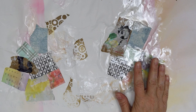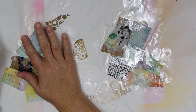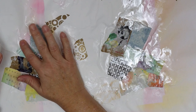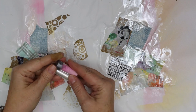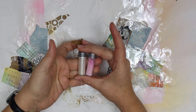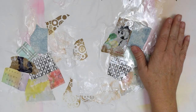Okay, this, the Golden with the pigment, took a lot longer to dry. I pulled out my heat gun to try and get that to dry. It did not want to dry. Both of these are the same brand. One is metallic, one is not. That's the only difference. I have no clue what the brand is on this. I apologize, I just grabbed the first one.